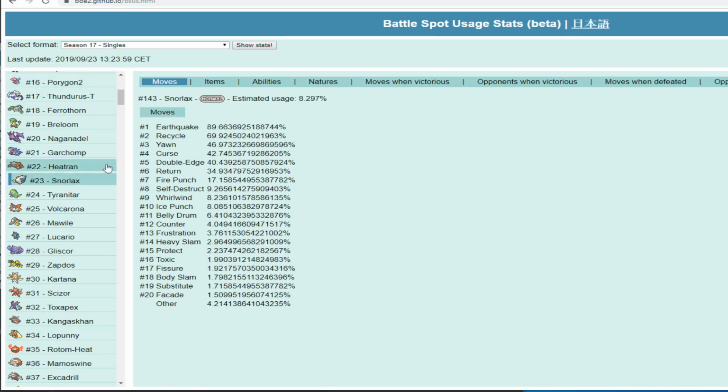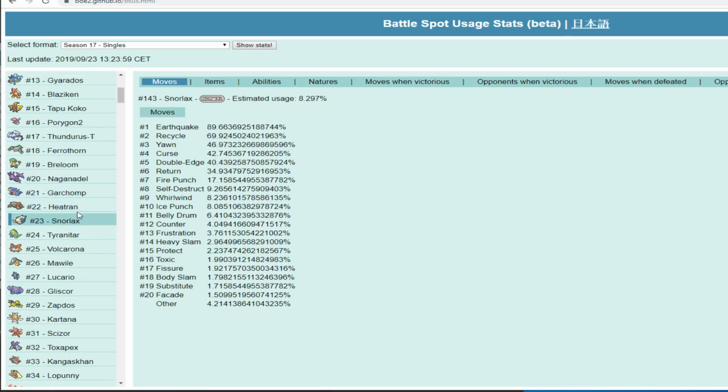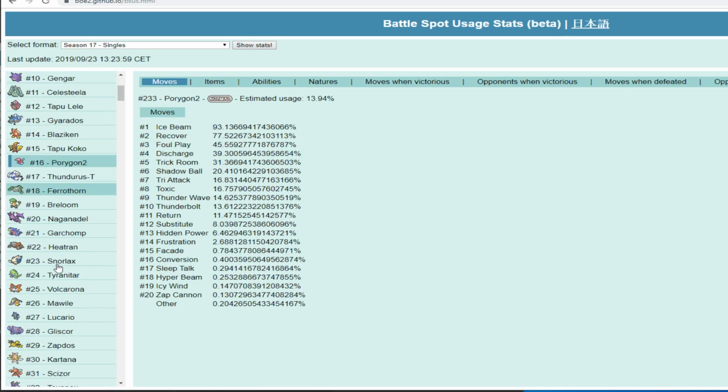Snorlax, originally it wasn't very good, or wasn't considered that good. It was hovering around the 50 to 60 range. At about season 7 or 8, season 10, 11, it started picking up, and the reason why is because of the strength of having a normal type wall. Porygon 2's usage has actually dropped, not because it's not excellent, but because Snorlax is taking some of that niche away.